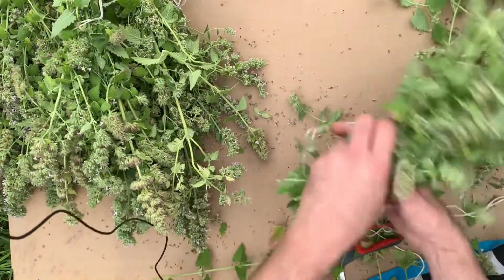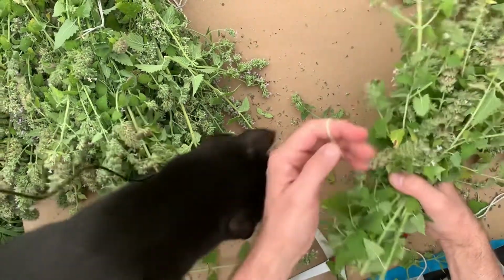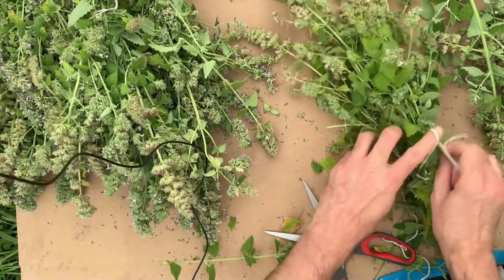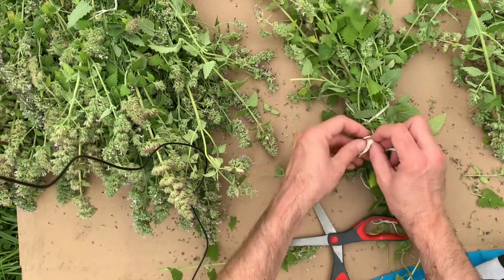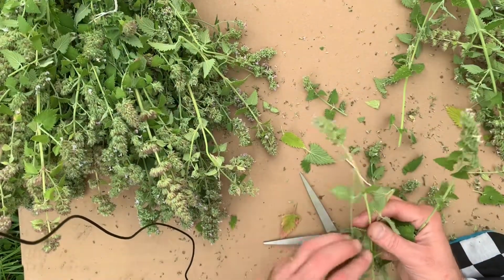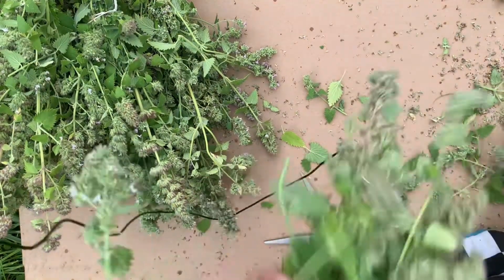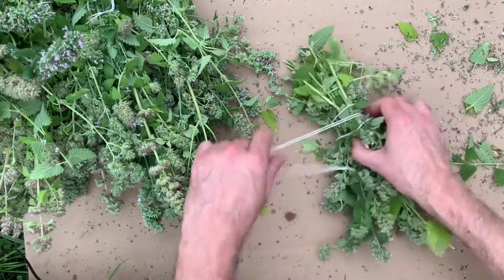Where do those cats go? Hey baby, where you been? What you doing over there? Oops, sorry. What you doing? Where's your sister? Okay. That's one of them. Here's the other kitty. Hi, lady cat. It's starting to rain. We all have to go inside. It's raining on our parade. They're starting to run inside because of the rain.